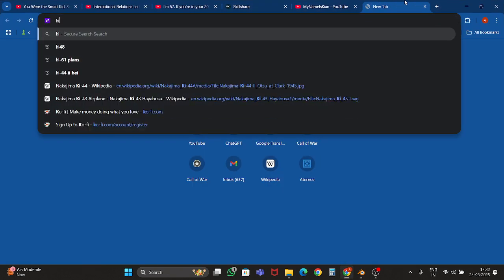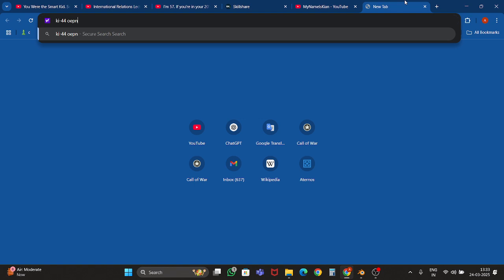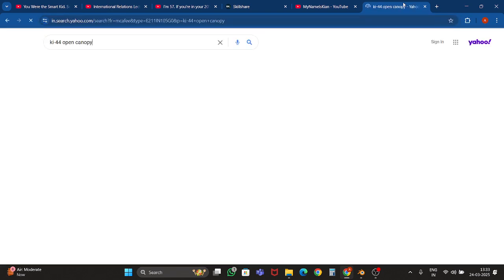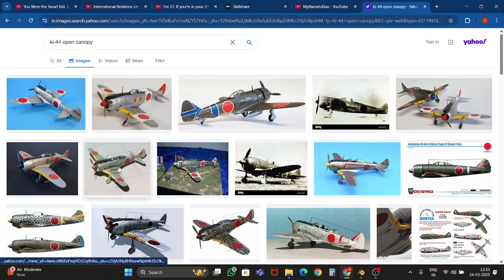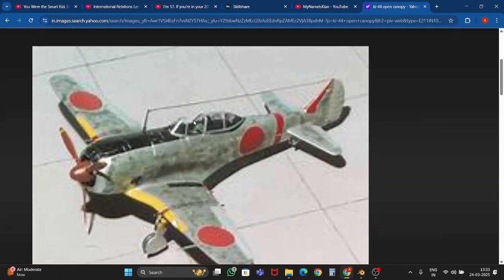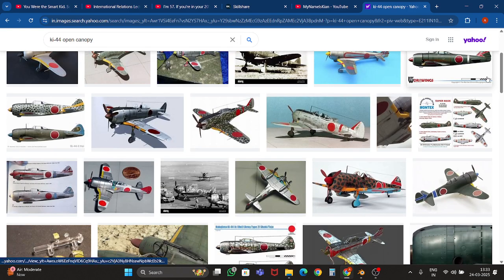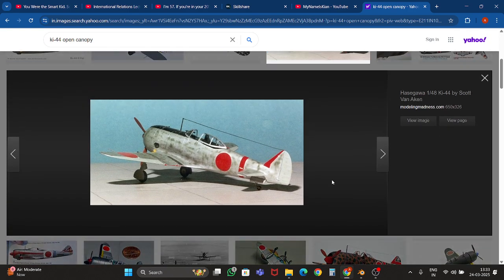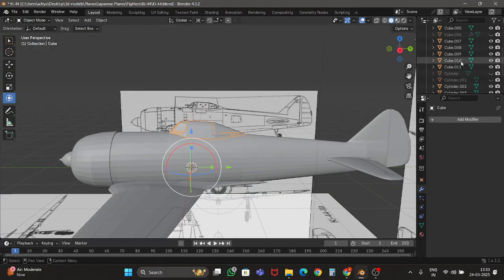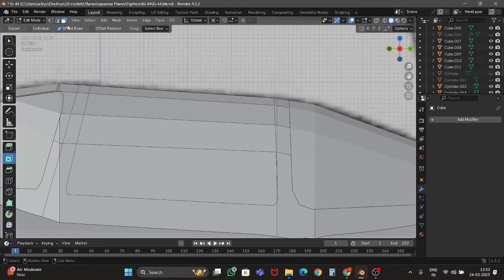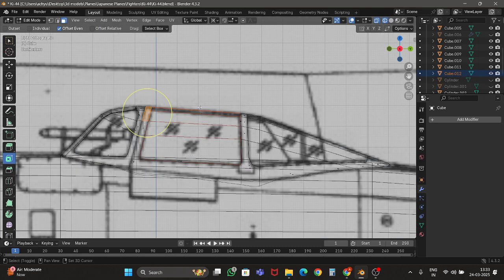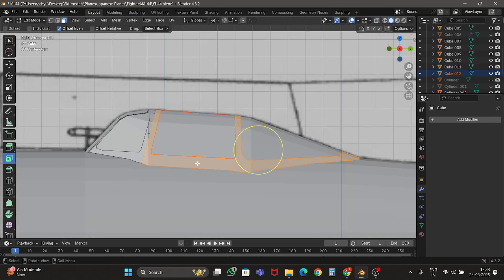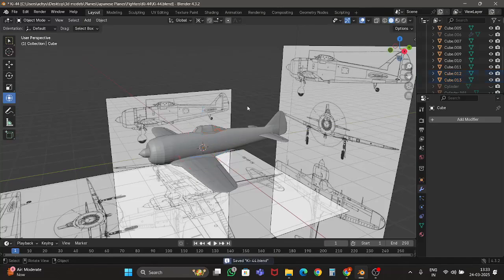Canopy. It seems that, okay, so the whole canopy is one part. That just makes stuff easy. We're just going to select these faces, piece selection, and then select the remaining faces. Piece selection, and you can see it's done.